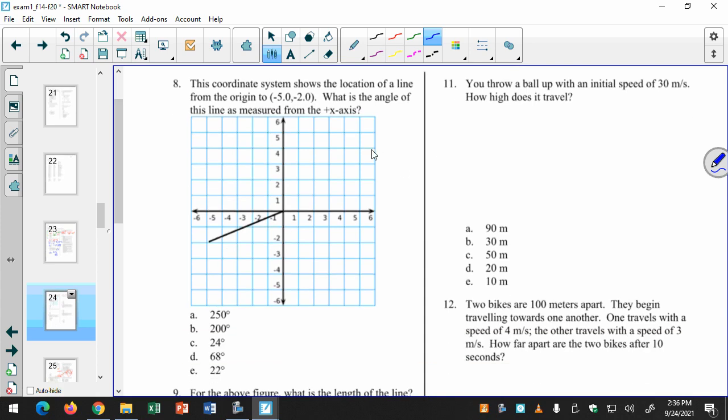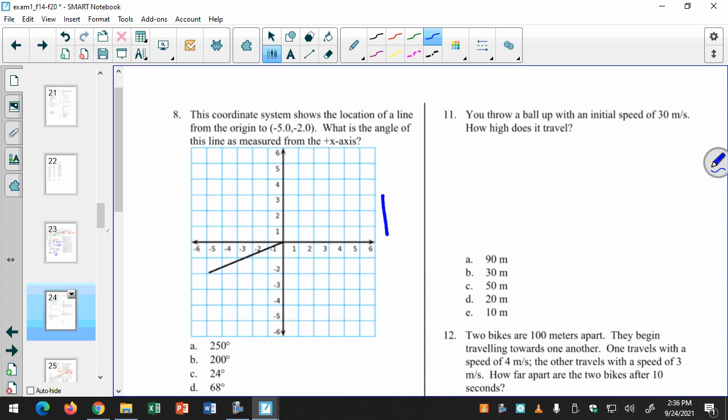You'll have a trig thing. I'm going to give you a triangle, and I'll ask you a side and an angle on that triangle. That's what I did here. It looked a little bit different, but it was the same. I gave you a triangle here, and I asked you, what is this angle right here? Be careful there, because I'm asking for the angle from the plus x-axis.